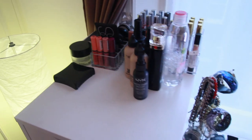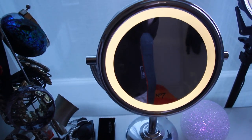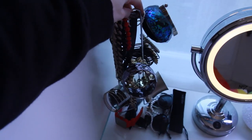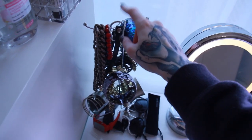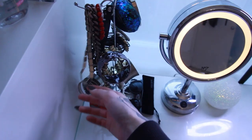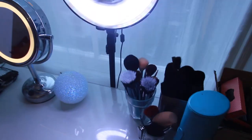So this is the top of it, and then on the desk I have my mirror — my ring mirror, my beauty mirror. And to the left I have my accessories: my rings, bracelets, cuffs, and jewelry all over the place. It's a stand for cutlery — for spoons and forks — basically for the kitchen, but I bought it and decided to use it as a jewelry holder. Here I have a little thingy that glows light, like a snowball, it's really pretty. And then I have my ring light.